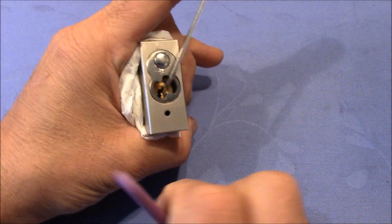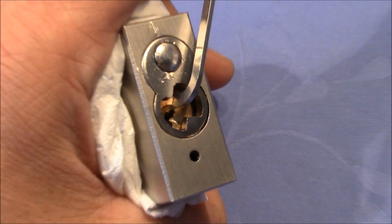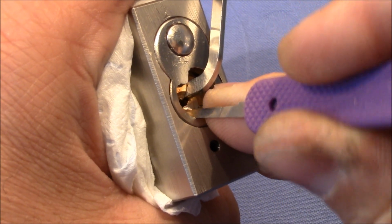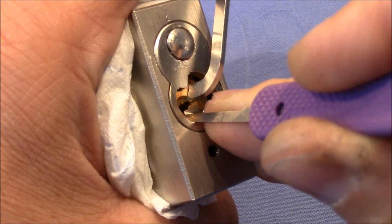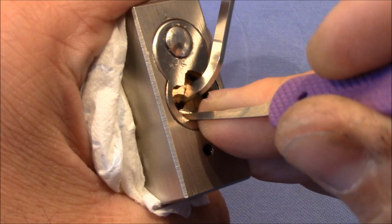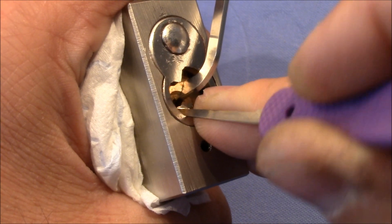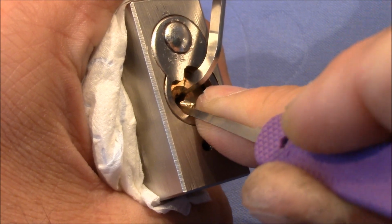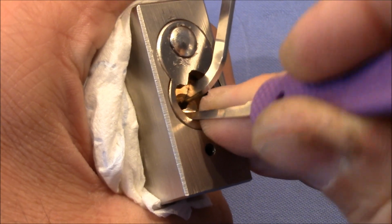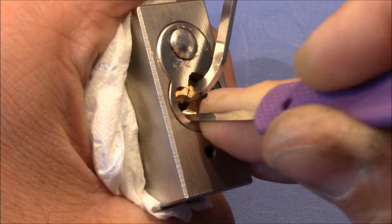And the core is still moving. That's good. It's not an open, but it's a full set. Got one spool, one is binding. I could set one. Another counter rotation here. Or is it just the floppiness of the core? Let's see.